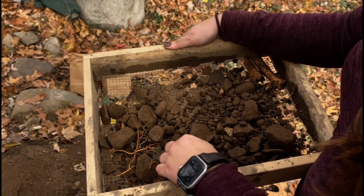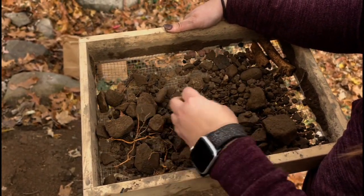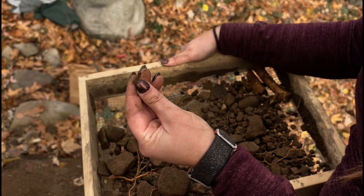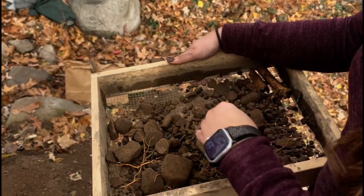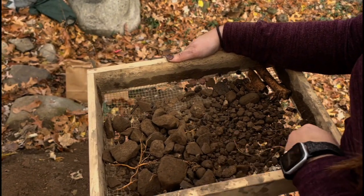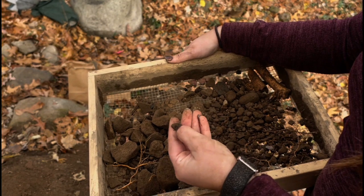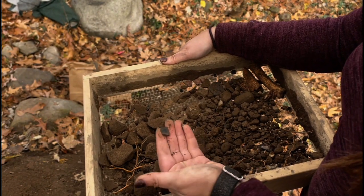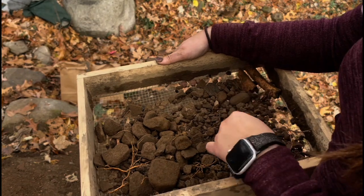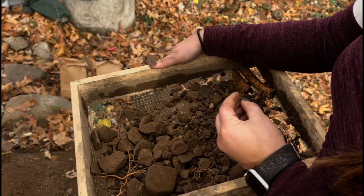So looking through, there's another piece of bone. Bones are pretty common in trash dumps, if you can guess why. Here's another itsy bitsy bone. That one is really small. I don't even know if you can see it in that video. Bones are pretty common because, you know, people were eating a lot of animals back then, and it turns out to be trash. This is also, if you can guess it, a bone. But it's that color because it's so burnt. As bone burns, it'll turn colors. It'll be white or gray, kind of depending on the heat of it.